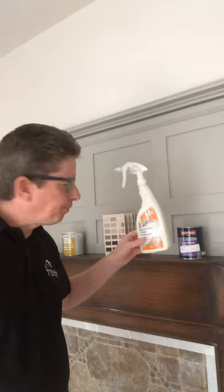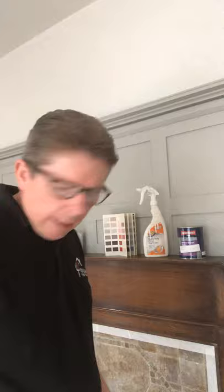All you need to do to this fireplace is, you can see in the background here what I've got. That's what you need, a degreaser. Clean it down. Make sure there's no grease on the surface. Then get these wee pads here, 120 grade, and give it all a sand down after it's washed down, so you can give the primer a key.